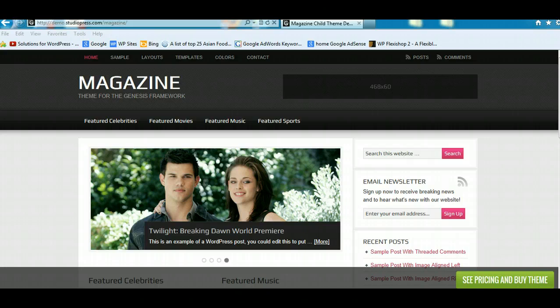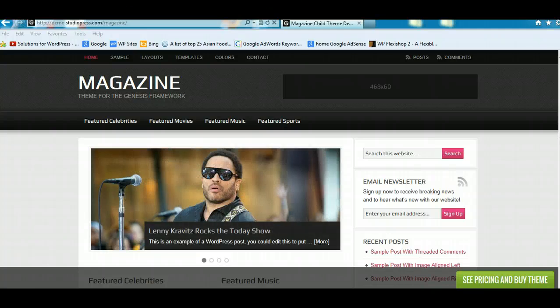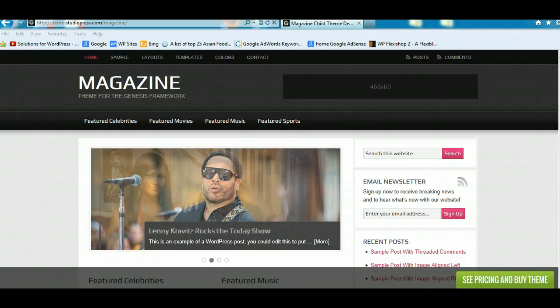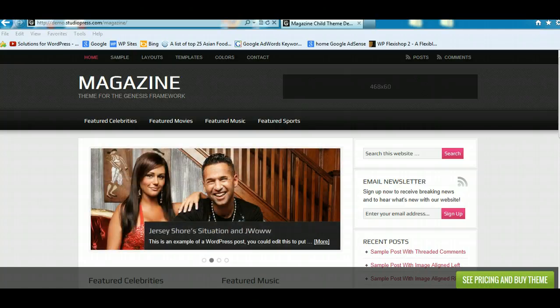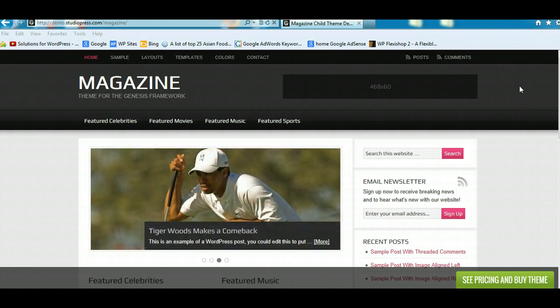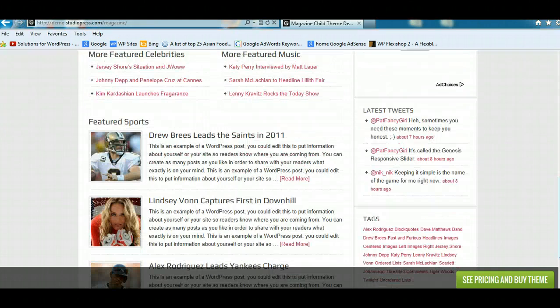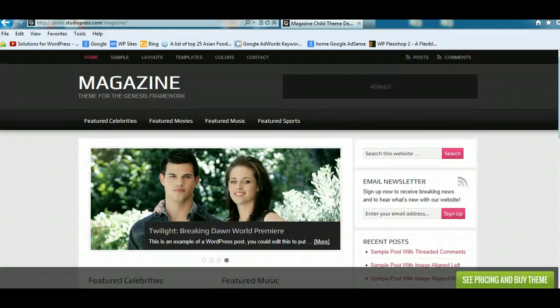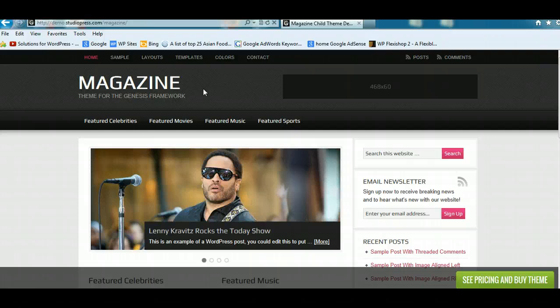When you have a look at the themes showcase, or the themes that StudioPress have available for purchase, you'll find probably 30 or 40 different themes. And here's an example, Magazine, which is one of their most popular themes. So you'll come through to the demo, and you can demo the different themes. And this is what it can look like once you buy this theme, install it on the Genesis framework, and turn it into a beautiful website.